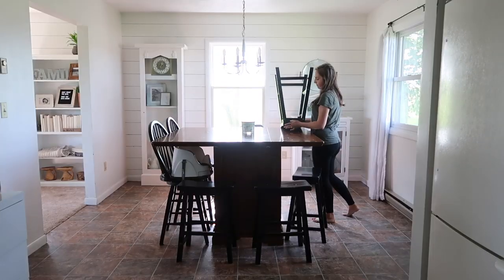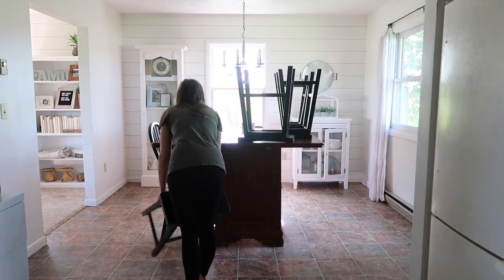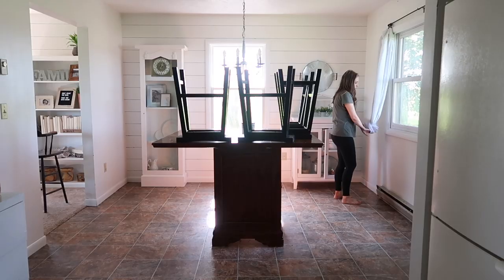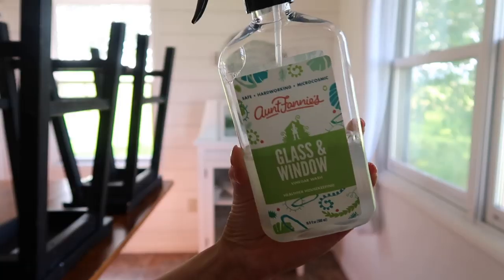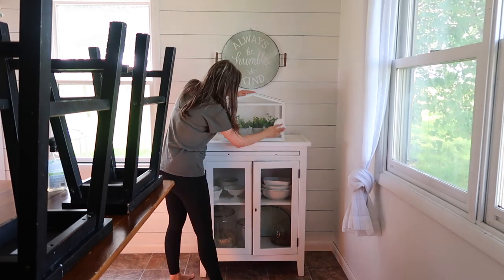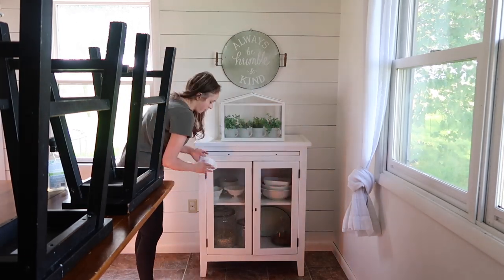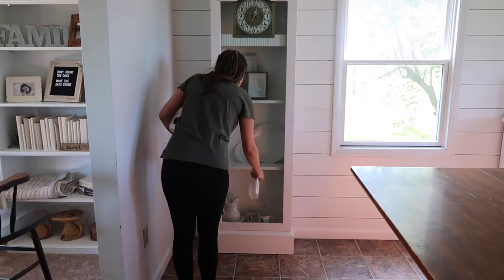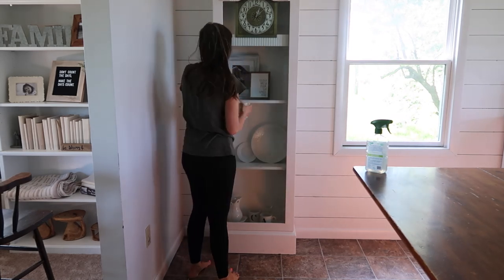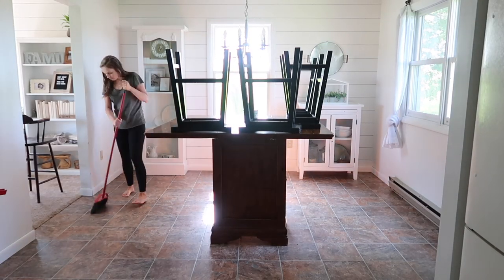The next day I was ready to get my kitchen floor mopped. I put the stools on top of the table, dragged the chairs out, and put the curtains up. I sweep first, and I know I've addressed this before — a lot of people ask me why I don't use my cordless vac when I sweep the kitchen and dining room. Honestly, I have a one-, two-, and three-year-old who put food on the floor a lot, so I don't want to ruin my vacuum cleaner. That's my favorite glass cleaner by the way — it's from Grove, Aunt Fannie's brand. I just use my broom instead.